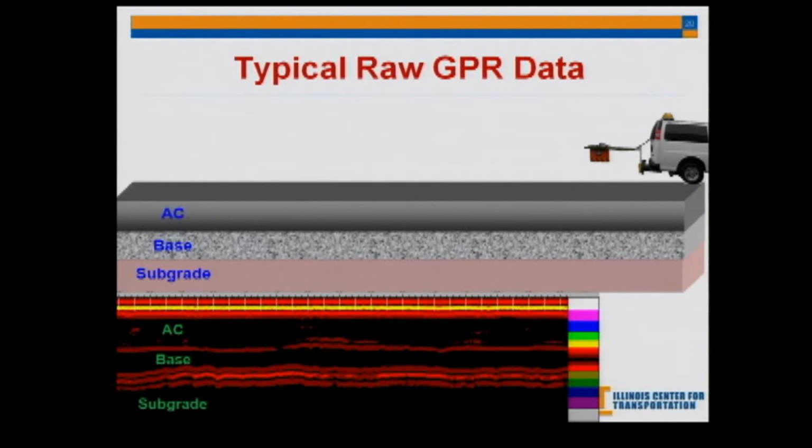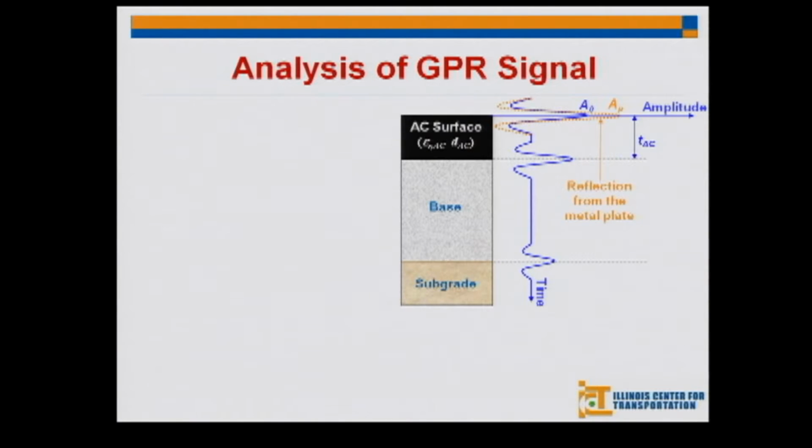If I stack all my pulses together, I will end up with something like this, that anybody can look at it and say, wow, these are different layers. So this is very, very simple. But the second part is how I'm going to be detecting, or determining, the thickness for each layer.